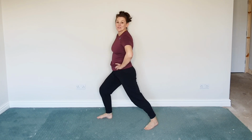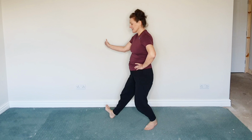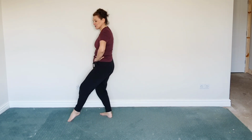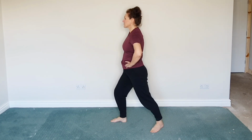I'm going to continue this move, rock back. We're going to turn our foot out, transfer the weight, and we're going to tap through into our empty stance. So let's do that second little bit.